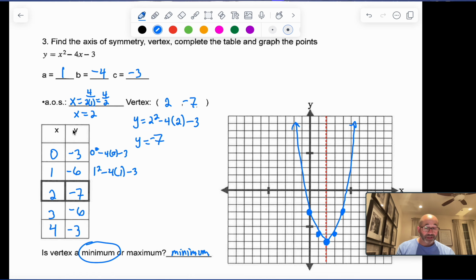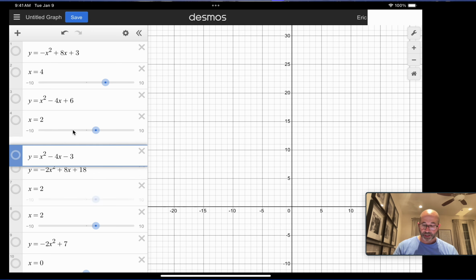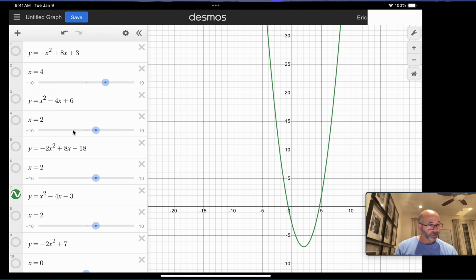And then the beautiful thing is we've got decimals. We could check all of our answers here. So if I go to decimals and take a look at x squared minus 4x minus 3, this is what our equation looks like, our picture. And then our symmetry is x equals 2, goes right through it. And we look at the vertex, we can see it is in fact at 2, -7, which is like what we just said.